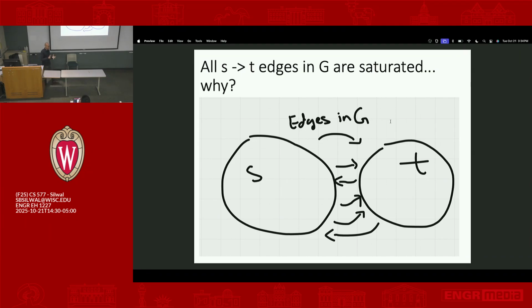Yeah, so that's the main idea. Exactly, right? If there is some capacity left on this edge, let's say, then I can reach more vertices from S, right? So how do I define this side? This side was all the vertices that were reachable from S in this graph G sub f. If there is some capacity left on this edge, then there will be a blue edge on this graph G sub f, and that will allow me to reach one more vertex, right?